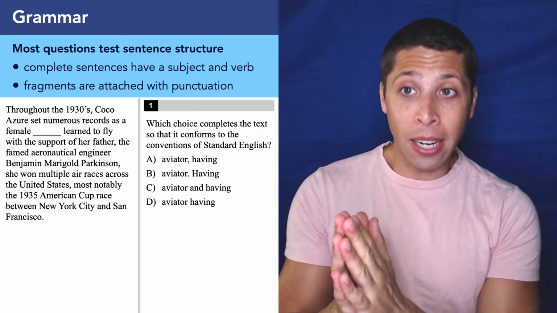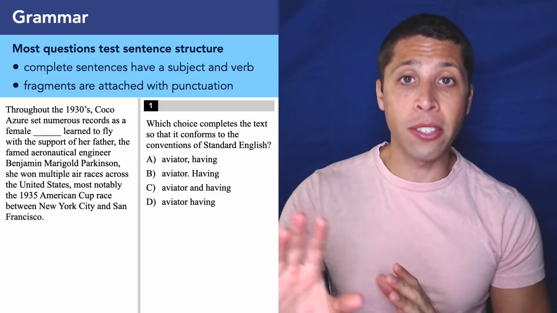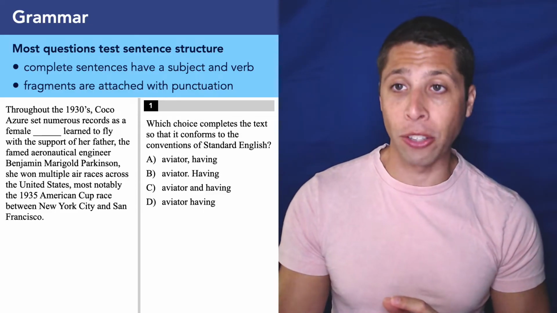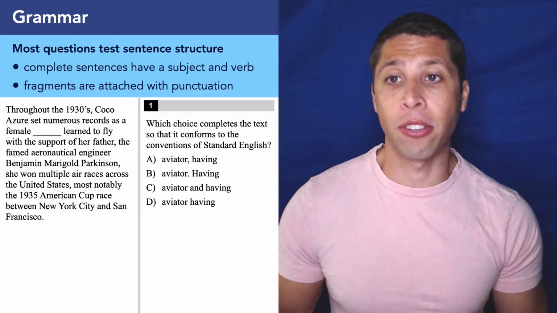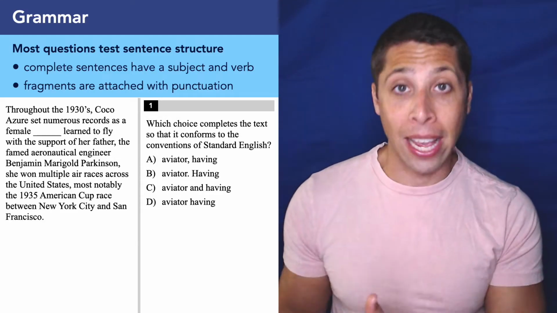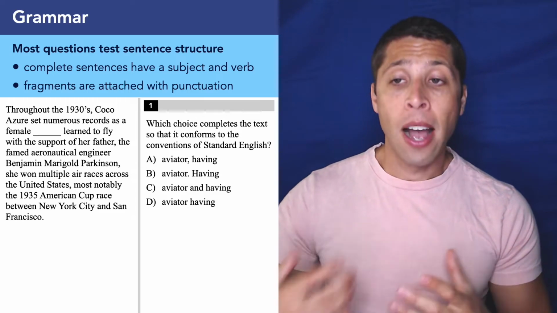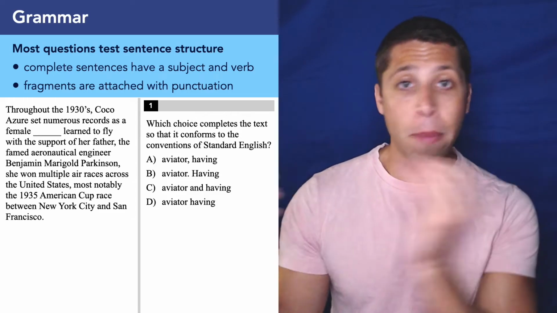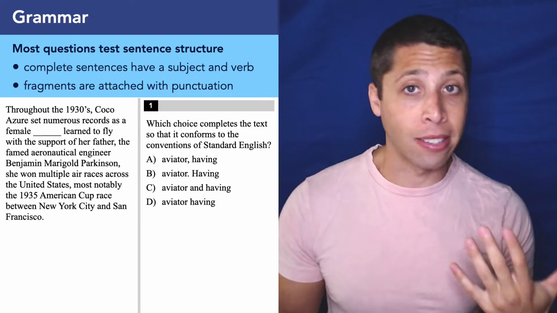So let's just review the question first of all. This is the same question you'll get for every single grammar question. Which choice completes the text so that it conforms to the conventions of standard English? And of course, we have 4 options and a blank. Now, when I read the sentence, I'm usually just going to take choice A and put it into the blank so that I can try to make sense of what's going on.